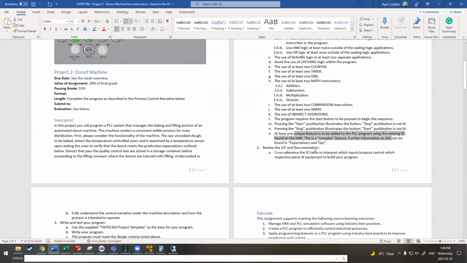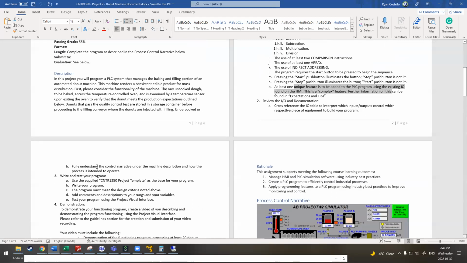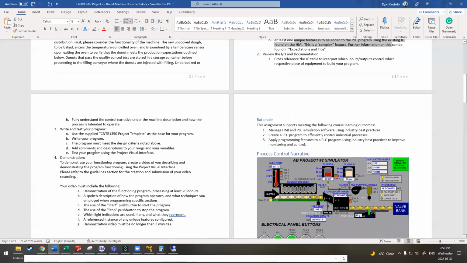Cross-reference the IO table to interpret which inputs and outputs control the respective pieces of equipment. Fully understand the control narrative under the machine description and how the process is intended to operate. Write your program in the supplied template.